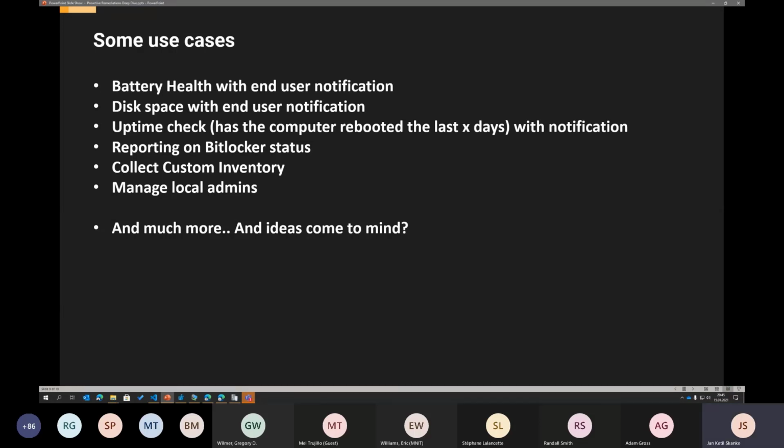Some other use cases I have is reporting on BitLocker status. Sometimes we do have a BitLocker report in Endpoint Management portal, but sometimes we need to know a little bit more about why BitLocker is not enabled, and then we can actually use this to get the status into proactive remediation on what is the issue with this device.